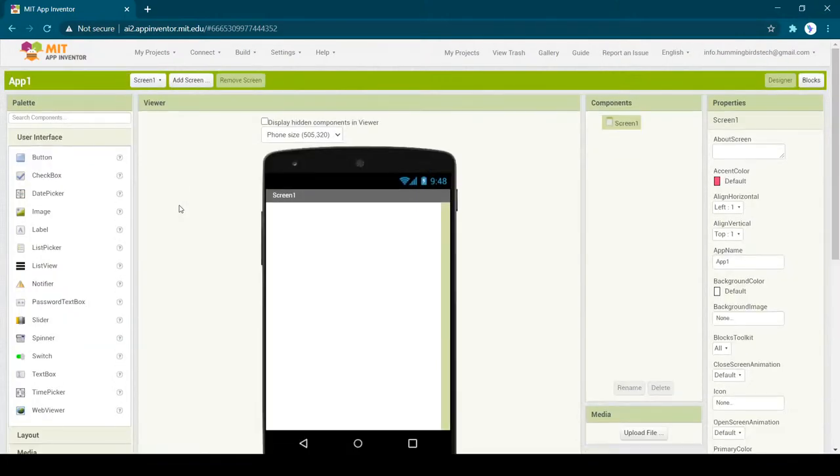A few of you may also get another window, that is MIT App Inventor. You can click on Create Apps at the top right, and then you'll be redirected to the Google login. Click on the Google login and then you'll have the agreement sign-in. Agree to the agreement and then you will get the screen. So I hope everyone is getting it until here. Please let me know in the chat session so that we are more interactive and I know that you are following along.